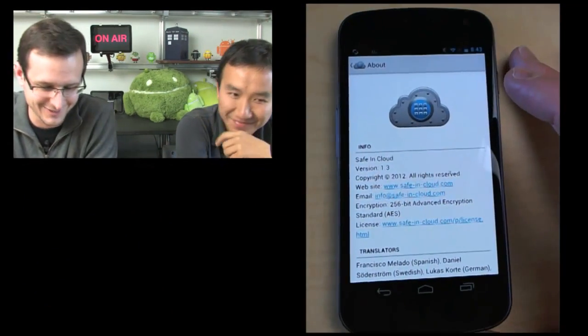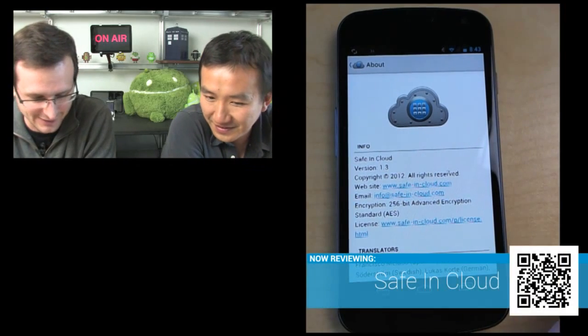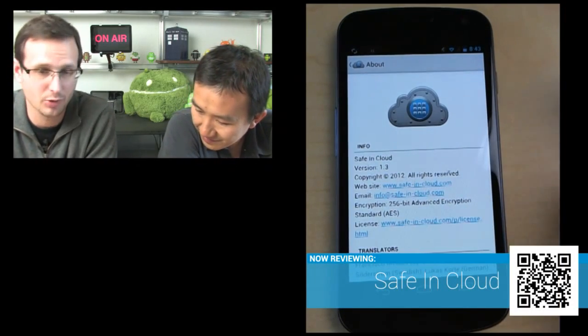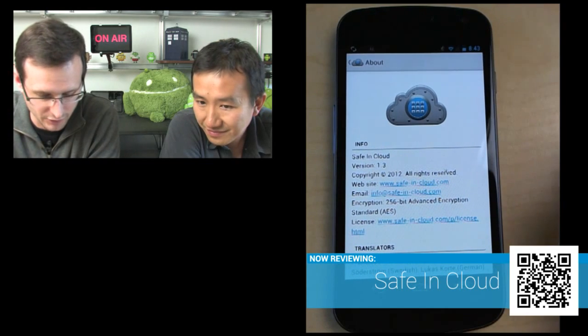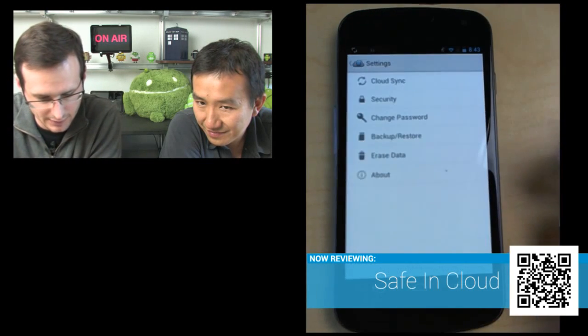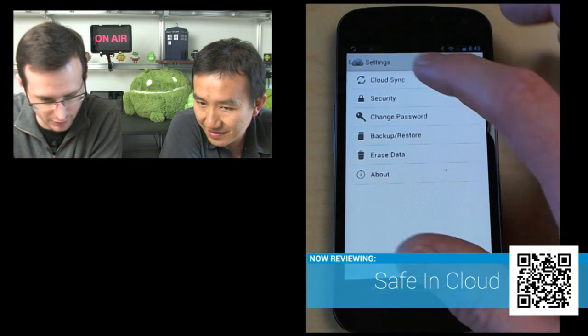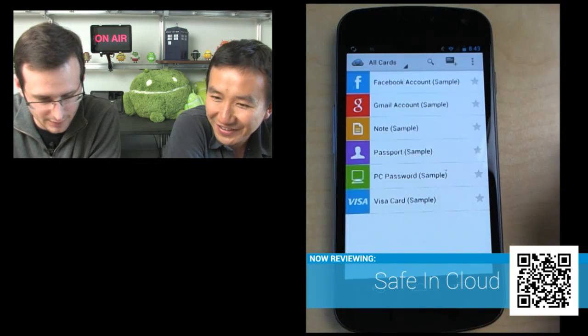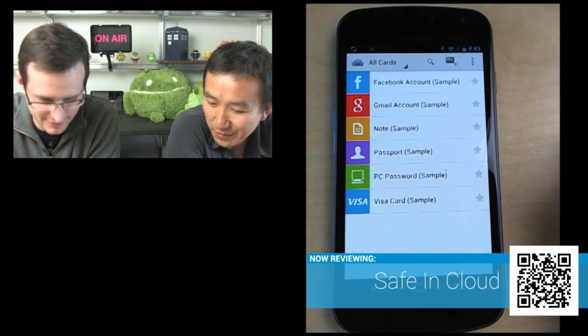So the idea behind this is it's basically a password safe. It makes a bunch of promises as to how it's going to encrypt all of your data, and then basically lets you add passwords. The UI though looks a lot more modern on this app as compared with the last one.